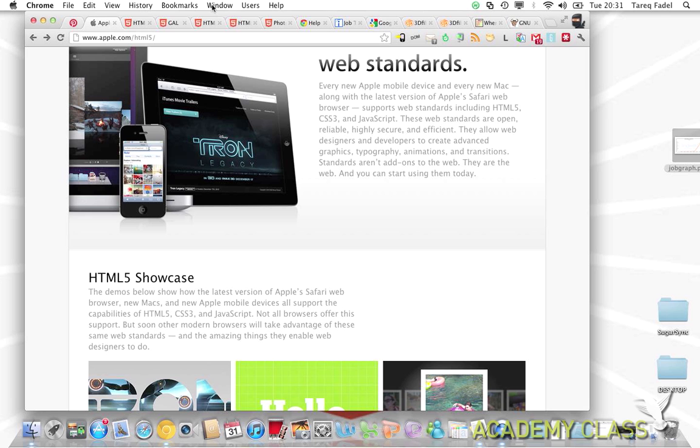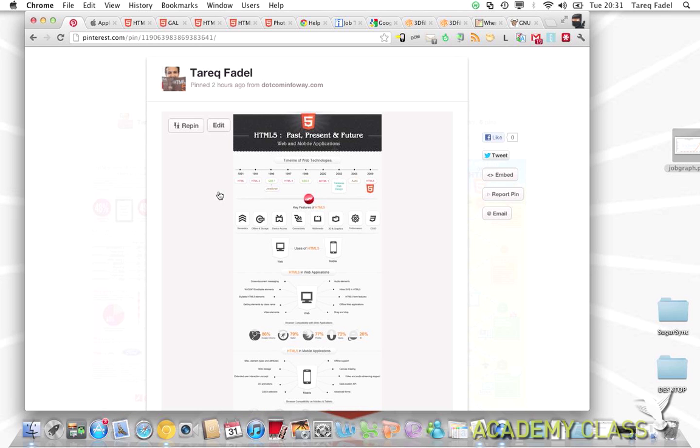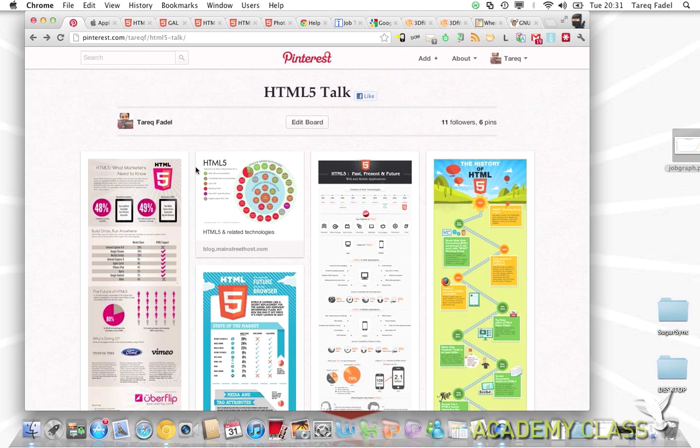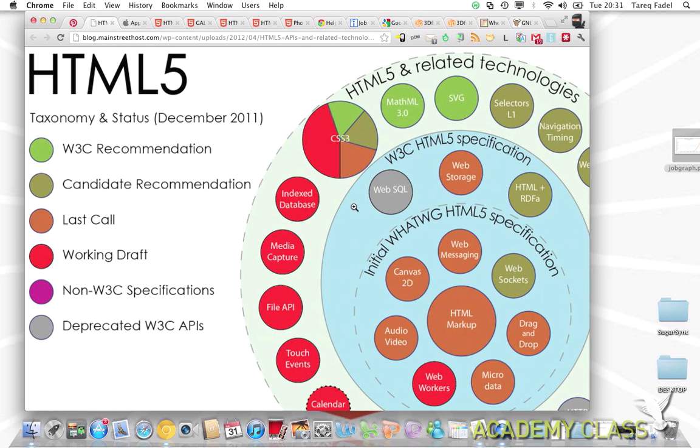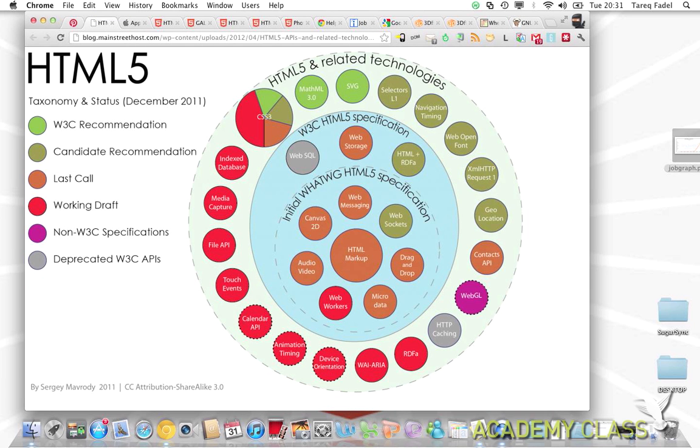What they developed, and if I just show you back, if we go over here, this spec has been around for a while now, but it's now part of the HTML5 group, and it's called ARIA, which is the Web Accessibility Initiative. It's huge, it's massive, I was reading it, and there's so much in it.